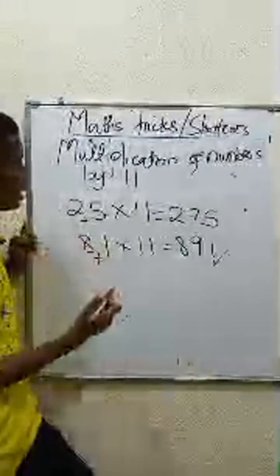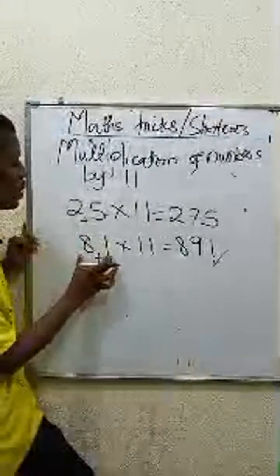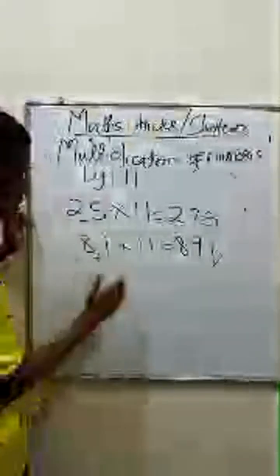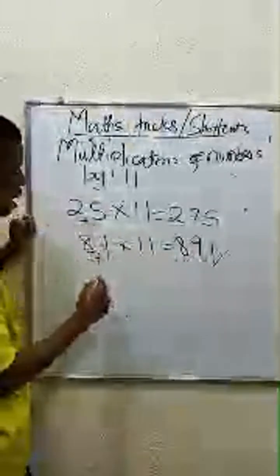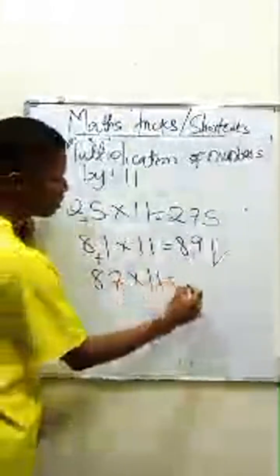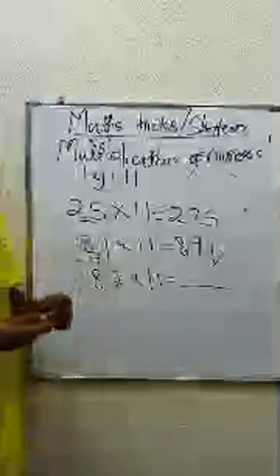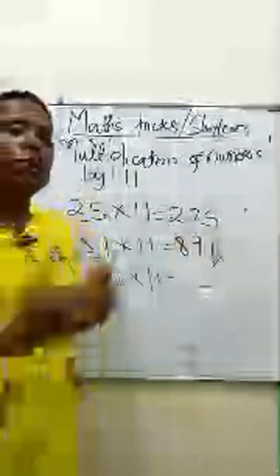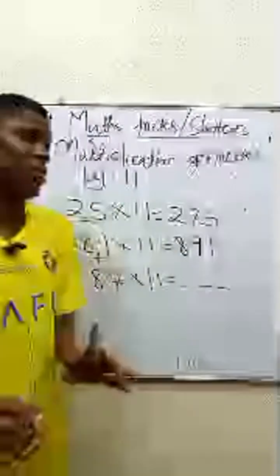Good. Then the next thing we do is, what if when we add the numbers, you notice that the sum is greater than 9? Let's say you have 87 times 11. Don't panic. Just use the same method. It will definitely work. But all you have to know is that we don't write two digits in the middle. We only write one and carry the other to the next place value. That's what is done here.